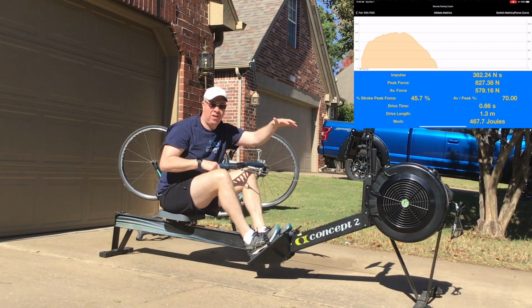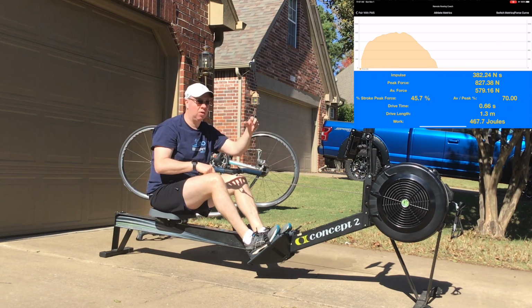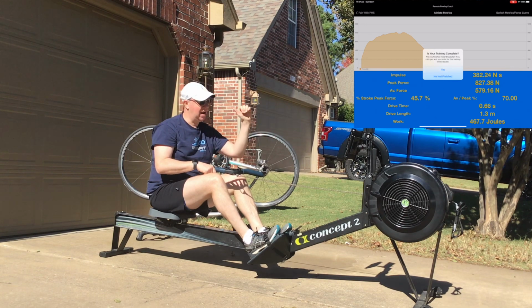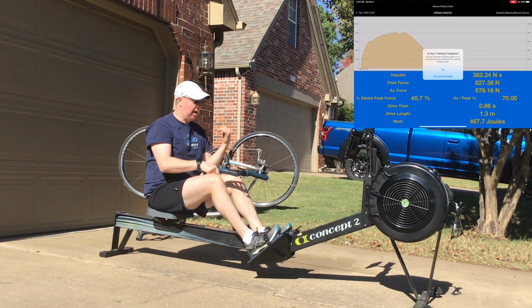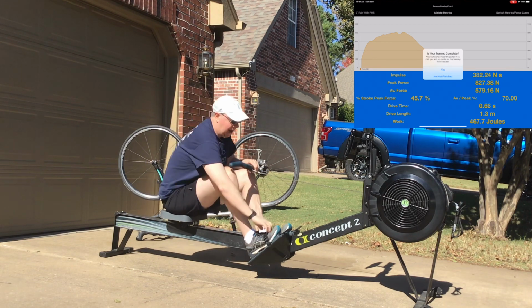And that force curve is what force is on the handle over that period of the stroke. Essentially, force times distance is work, so the area under the curve is the work done per stroke. But what I'm more interested in here is a qualitative approach: what is the shape of that curve, how you drive during the stroke, and what doing different things in the drive does to that force curve. So we're going to have a talk about that.